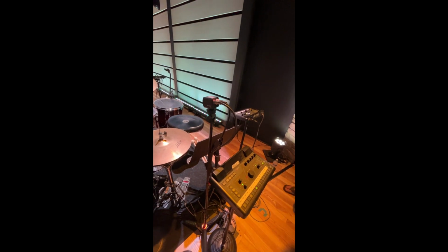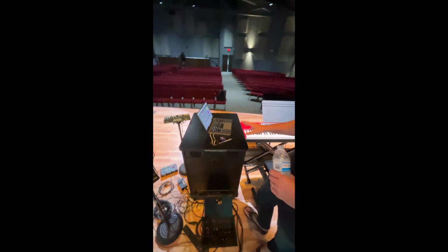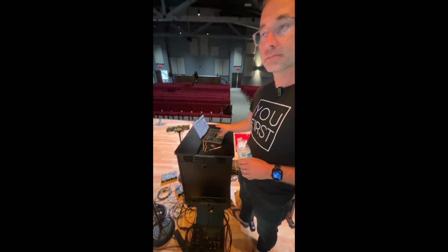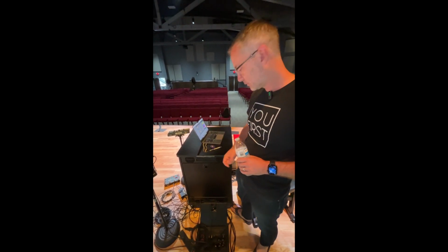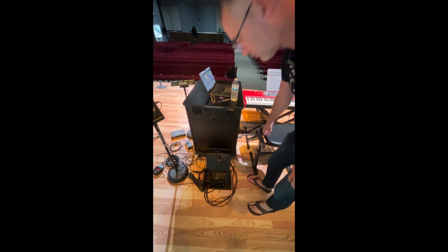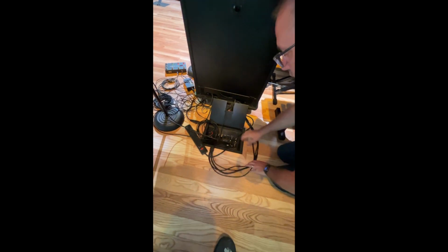So Ableton runs here. Chelsea knows how all this stuff works. Most everyone knows how all this stuff works. We're running Dante sound card on here. And that's how we get the click and the accompaniment tracks into our system, through Dante. Probably the most important thing to note is we're utilizing all 4 of our network lines here.